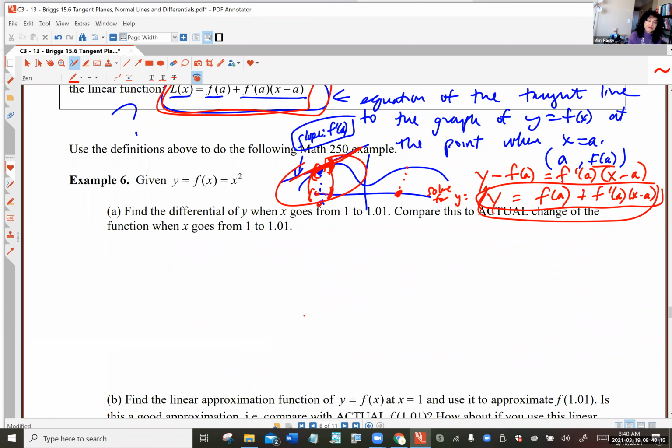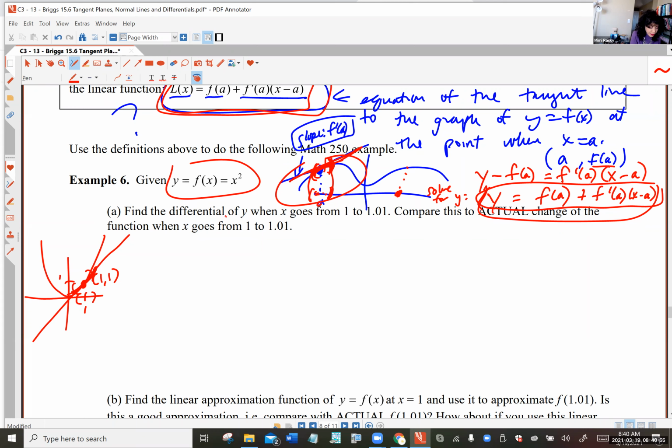So let's do an example from Calc 1. And this is actually a problem I gave on a quiz to my Calc 1 students. Okay, so there you go. So here's a function y equals f of x, which is x squared, and you guys know that's a parabola, right? And if we talk about the point when x is equal to 1, this point right here, (1, 1), if I draw a tangent line to it, as long as I stay really close to the 1, in an interval about the 1, this tangent line looks almost the same as the graph. It's not exactly straight, but okay.